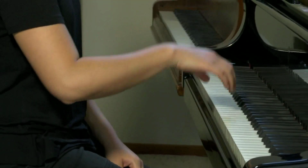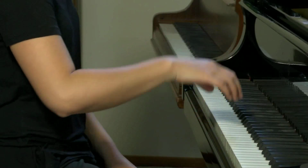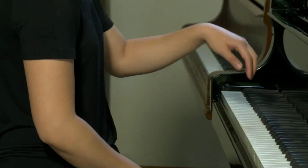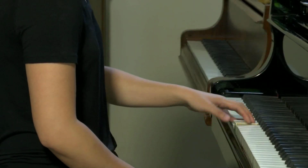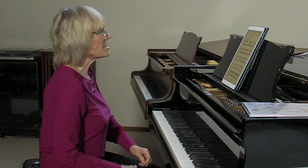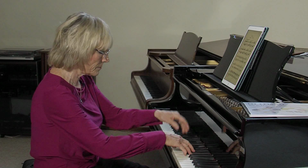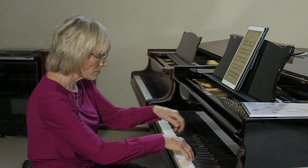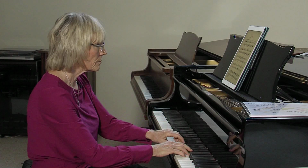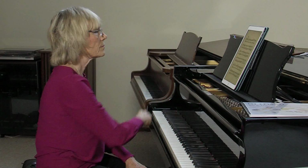Then I have a little gesture exercise where we're just using fingers 2 and 5 and we're rotating as part of a gesture. Now you can see here when she's doing this that the little rest in between those gestures will be stopping the hand and arm from getting stiff. It's a release. So you can see that in this little piece by Grieg. Or Beethoven.